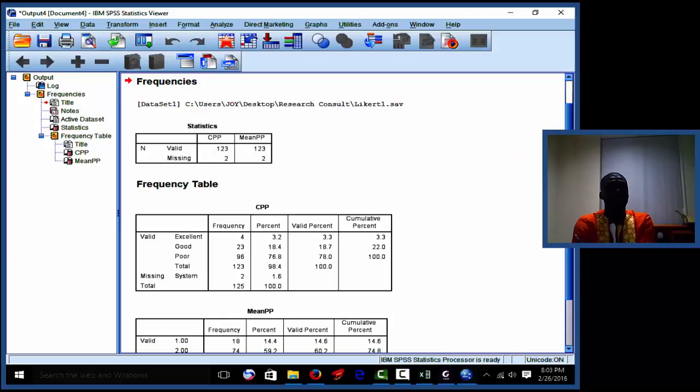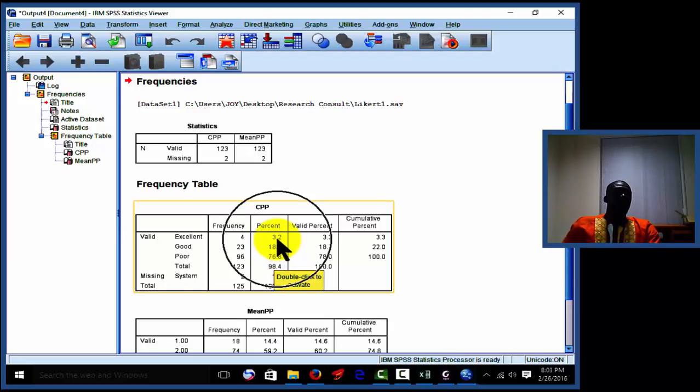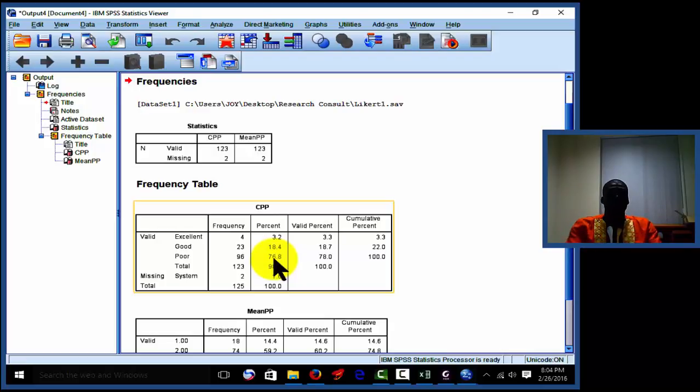So if we do that, this is what we're going to have. So this is what we have in the SPSS result. So if we use the cumulative percentage, this is what we are having. Okay? Now, we are having excellent made up of what? Only 3.2%. Those that rated it good, 18.4%. And those that rated it as what? As poor was what? 97.8%. So it means that as far as freshman's experience is concerned, among the respondents that we distributed this to, the majority of them put it in red. Good. So that is it.